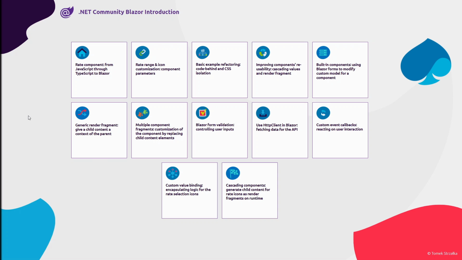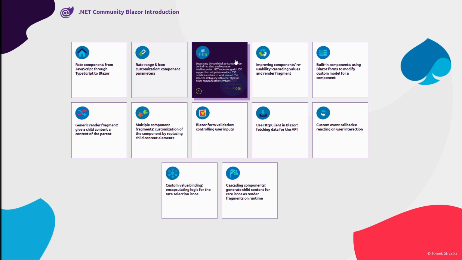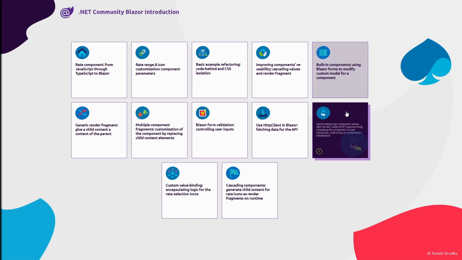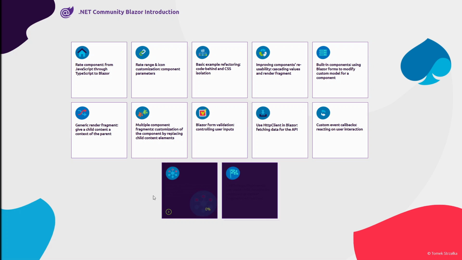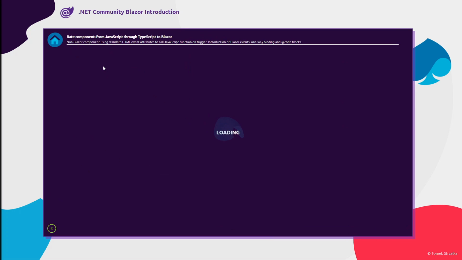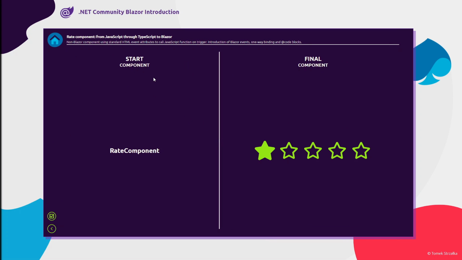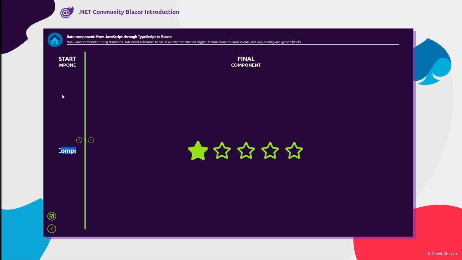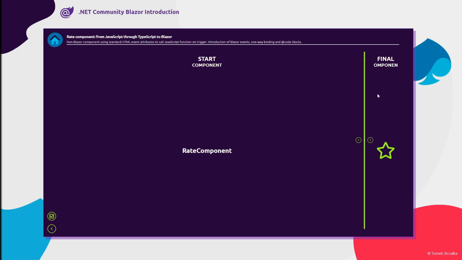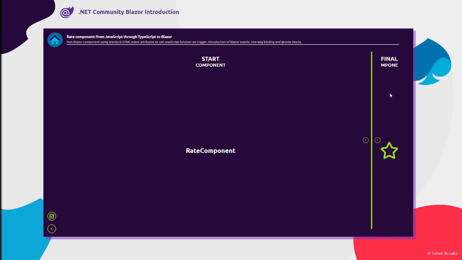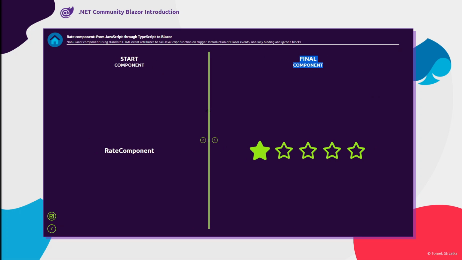Okay, this is our main application. As I said earlier, it consists of 12 different tiles, each representing a single exercise. And as mentioned before, each of those is split into parts, one presenting the final outcome for the given exercise, and one we should aim to implement on the left, where the star component is.